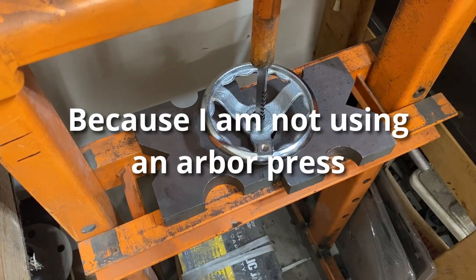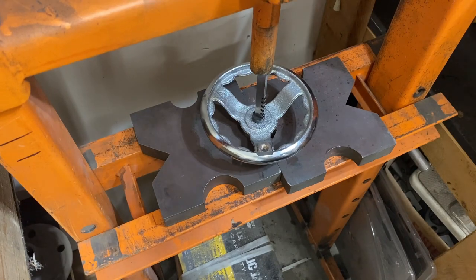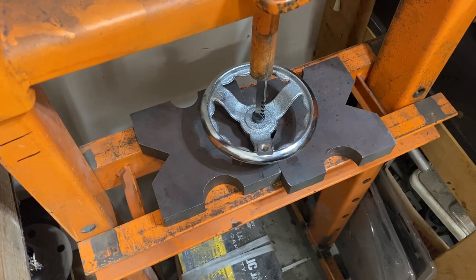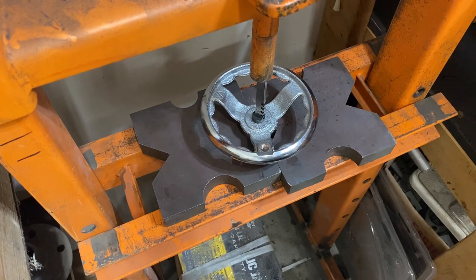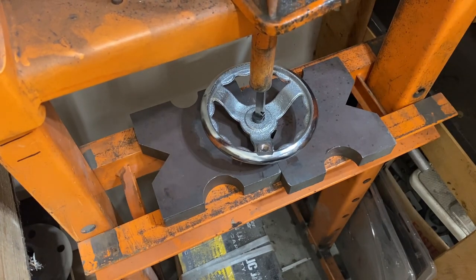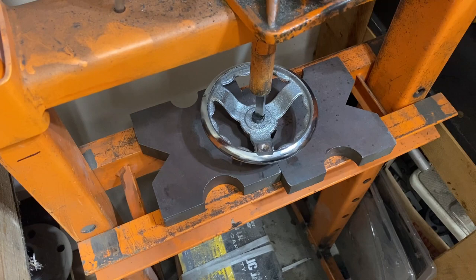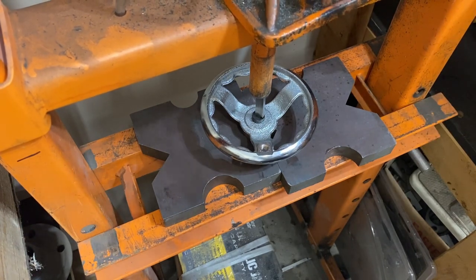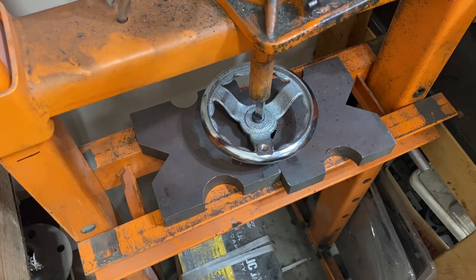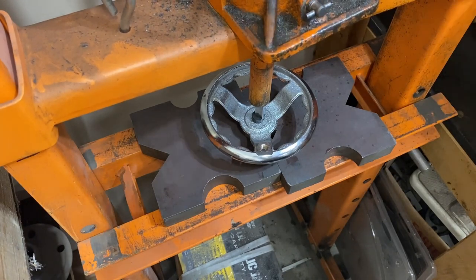This is going through like butter. I expected this to take a lot more effort than what it is taking. Of course what I'm broaching is cast iron, so it's a fairly machinable material that is easy to remove material on. But I could see this just sliding through even a regular piece of steel, and obviously aluminum, brass, or bronze would be no contest. I've thought about over the years making a broaching tool that fits into my lathe, and I may still at some point if I need a very specific size. But there's a lot of time involved in that, and for the price I paid for this I just couldn't see the point in messing with something homemade — especially now that I'm using this and I see just how well it cuts.